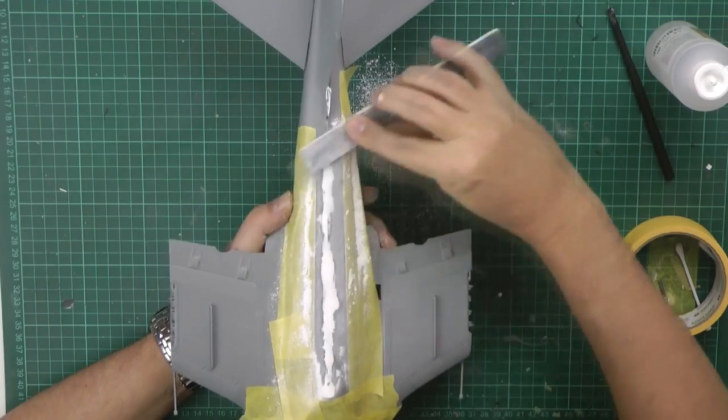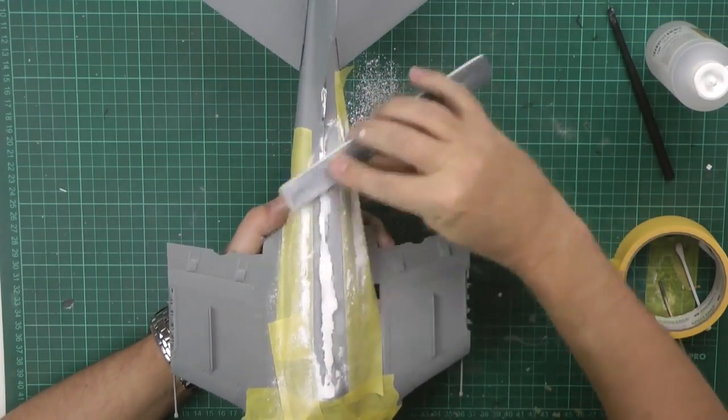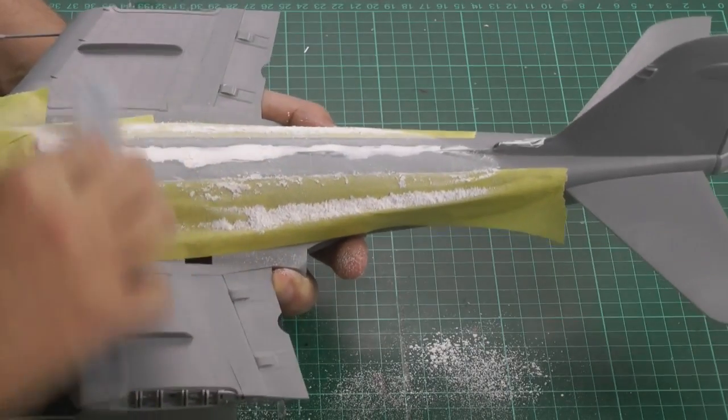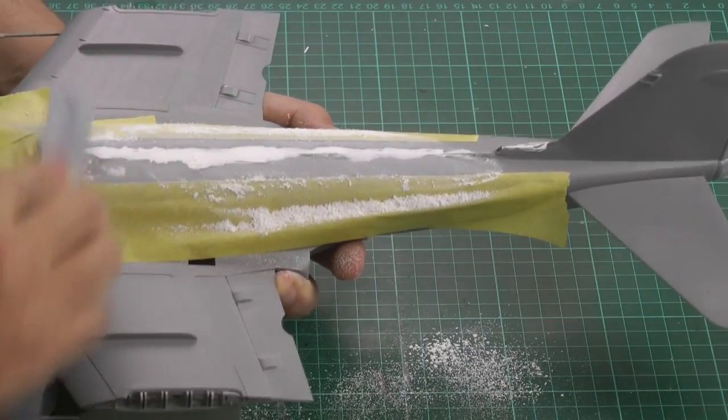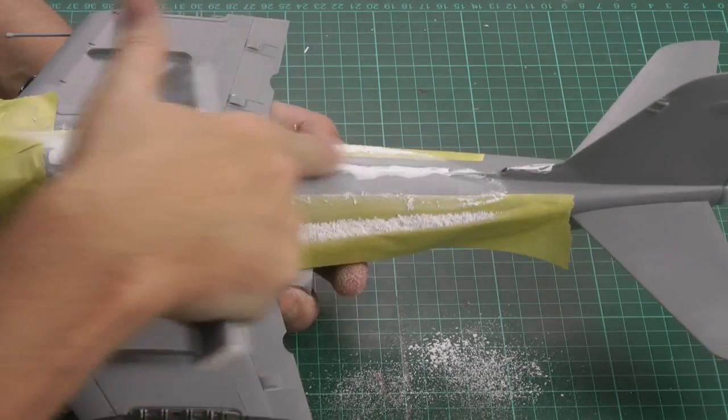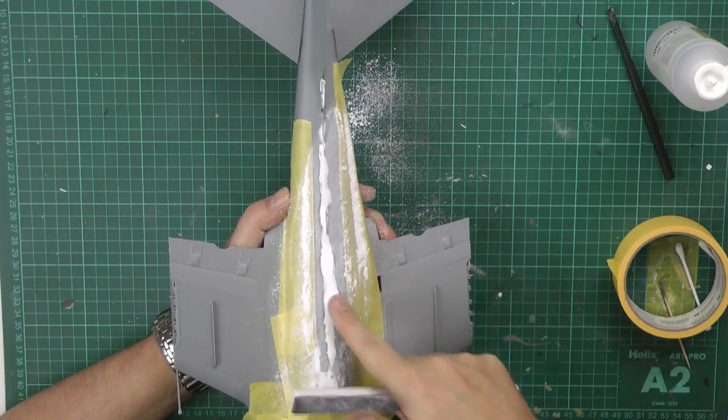Okay, but you want to carry on just a little bit further. Get into the plastic a little bit. Okay, so we're just going to come up and then try and even out the area. So if you notice, obviously here we're running low, but here we've still got quite a bit, and I can feel the step here.